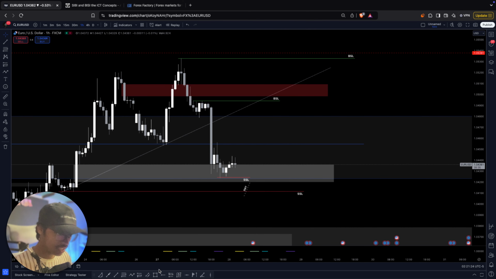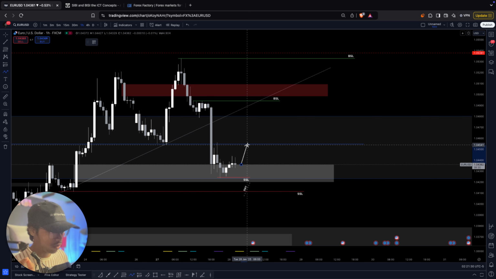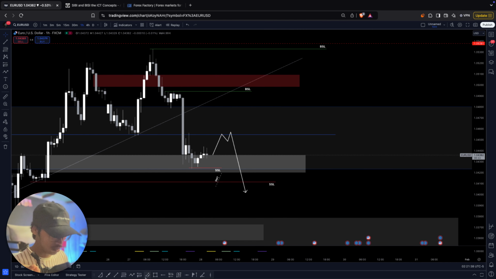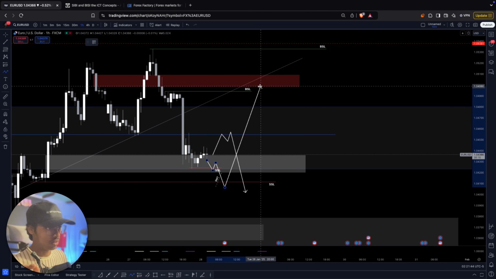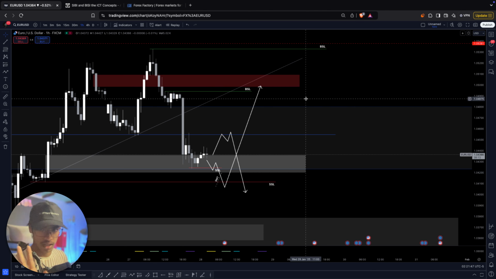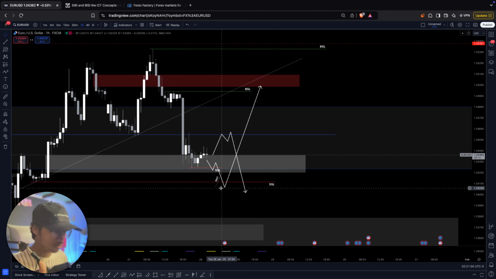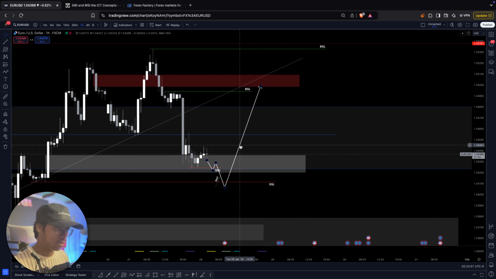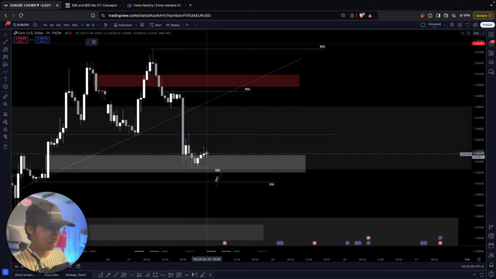So now, remember this: if initially the price goes up, then I want it to break down into this. But if the price initially breaks down, then I want it to go higher. That is what I want. There are two kinds of entries. Either the price goes down, first takes out sell side liquidity, and then goes higher. Otherwise it can take out this particular change in structure of delivery and then go down. Got it? But I feel like this particular confluence is much more relatable.